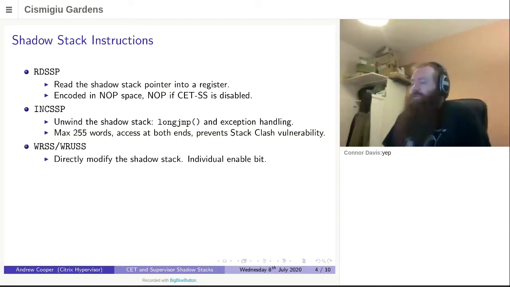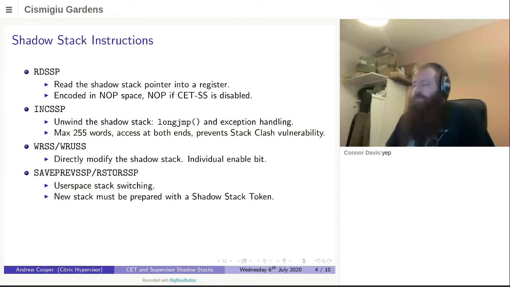As is also the case, you occasionally need to go and fix up the shadow stack. So there are new instructions for that, the write shadow stack and write user shadow stack instructions. They take a memory operand and override the paging permissions for them. So you can use these instructions to make a change to a shadow stack. They have a separate enable bit, and the idea is that you don't have them enabled by default. It might be the kind of thing that a debugger would need to do to fix up execution when it's modifying other state.